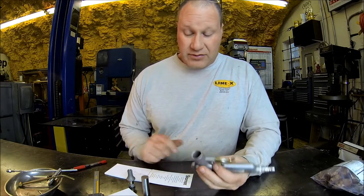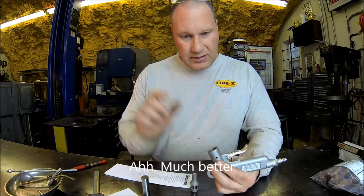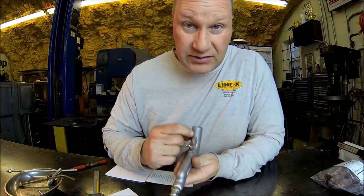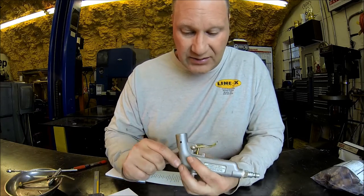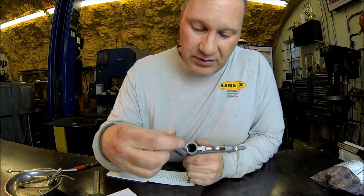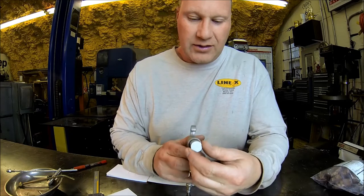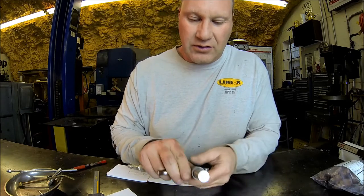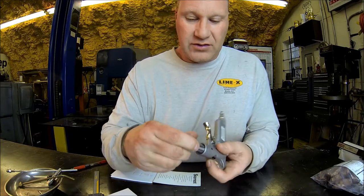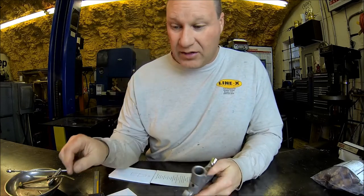Well, I'm trying to pull some measurements off this thing to get an idea how to make it, and let me show you what I found. If you look, this has got a seam, so this was cast. This is a 684 gauge pin, so it fits in, but I mean, you can see the wobble there. So yeah, the hole or bore is actually oval shaped, so this is gonna make it fun.